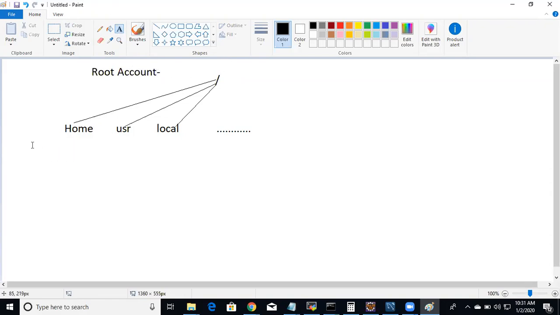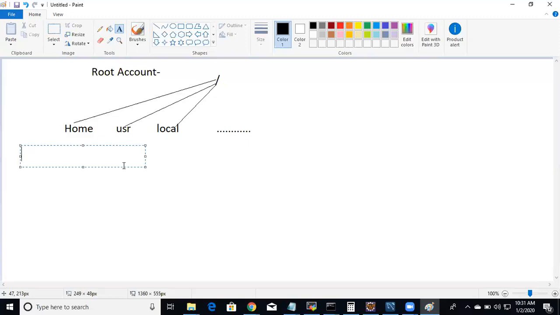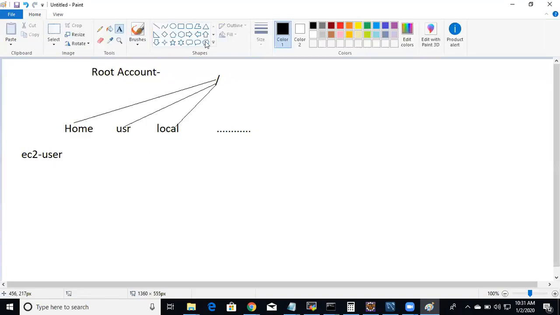Now let's say that you are certain other user right now. Like if you see here, I am the EC2 user, I am not the root. If you are root, it will show you here as root. So remember that part. Right now, let's say I am an EC2 user, so my value will be somewhere here, inside the home directory I am present. Okay, and inside this I can do anything. I can do any sort of work, whatever I want to do, but inside my EC2 user, I'll show you that part. Okay, but I cannot change anything. I cannot do anything to home or to user or to local or anything inside slash. Able to understand? That is how generally the thing is.